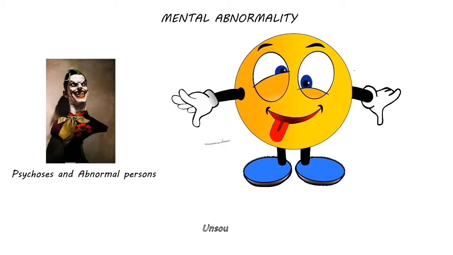And the next cause was mental abnormality. Mental abnormality refers to crimes committed by psychos and abnormal persons. I think you can recollect the movie Apparichitudu, because he was an abnormal person who commits crimes because of the failure of his love. And the next reason for committing crime was unsound minors, lunatics, non-competent persons, and idiots. They don't know the pain and gain from the activity which they have done.